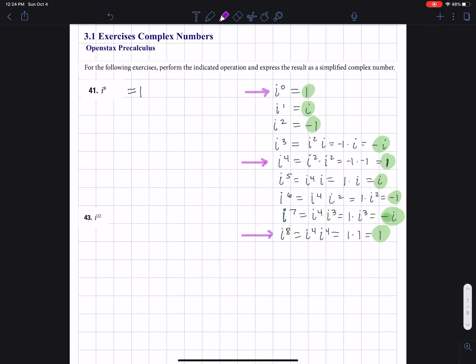i to the fourth is one, i to the eighth is one, i to the zero is one. Those are all multiples of four. So if I just allow myself to get lazy a little bit, I look at the patterns. It just keeps repeating.